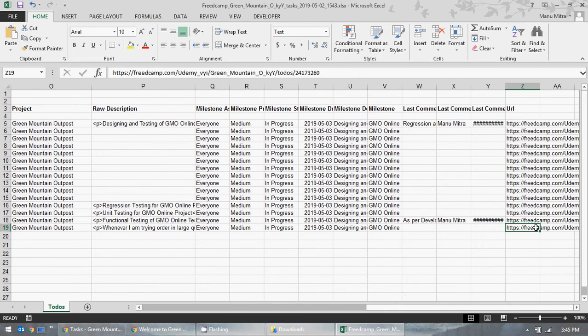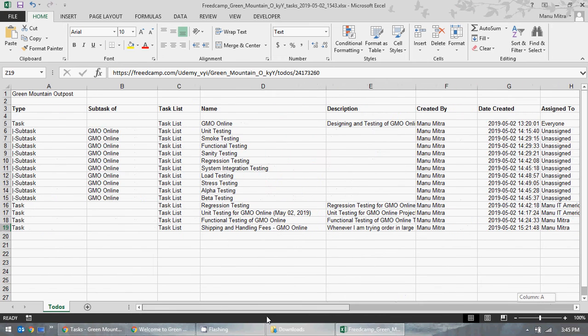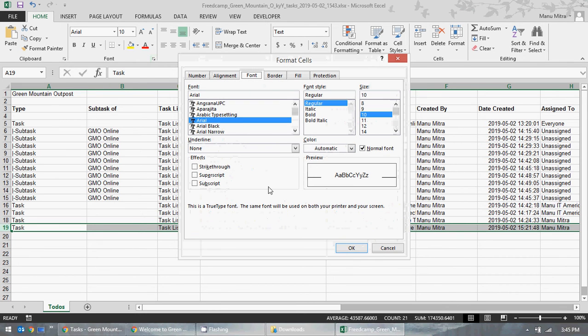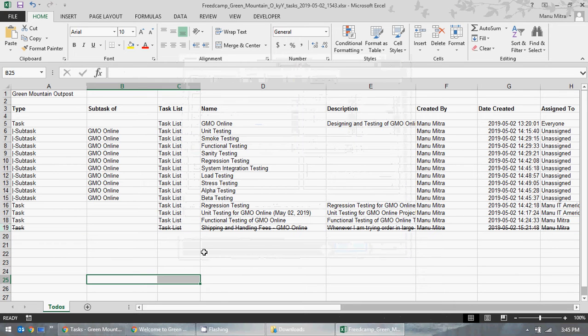This is the URL. If you want to know this URL, let's say some of the tasks you have completed. What you want to do here is select this task and click on this, and let's say this thing is completed. So it's completed, and whatever is not completed, you want to move back.